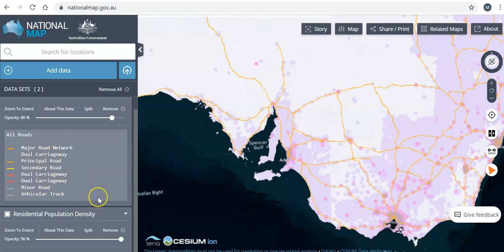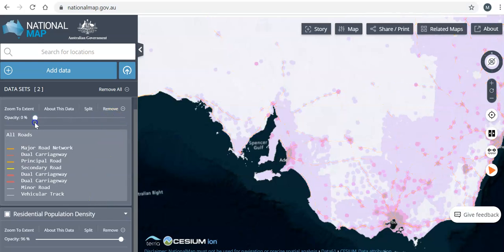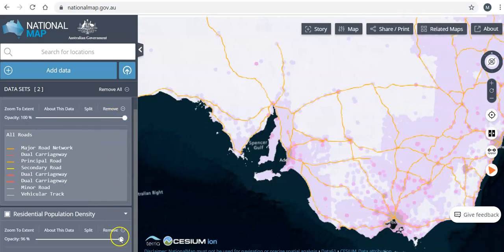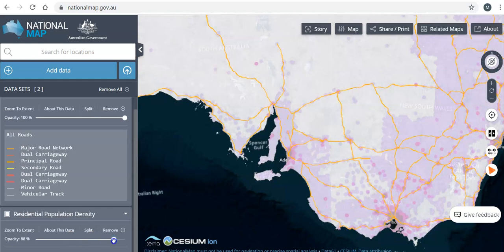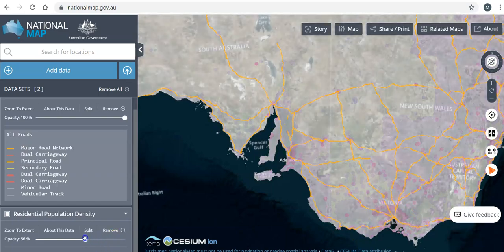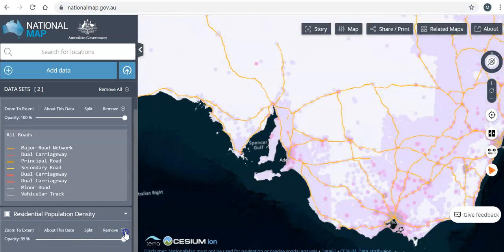types of roads are. Now the good thing about this is you can change the transparency of the different layers to make them easier to see what's underneath. So here, okay, I can see where the roads are and where the highest levels of population density are. And look at this area here where there's a high rate of population density. If I reduce the opacity, you can also see that you've got lots of roads converging on that area.